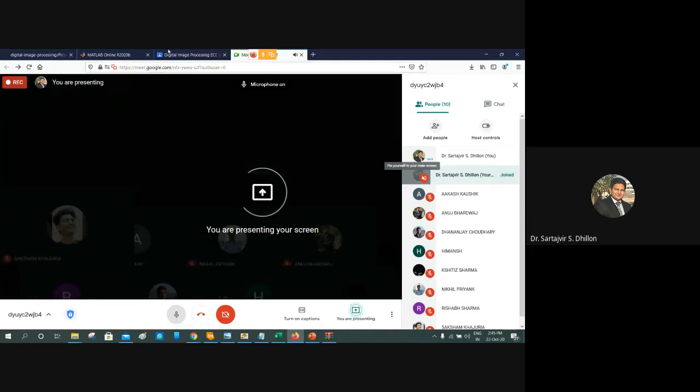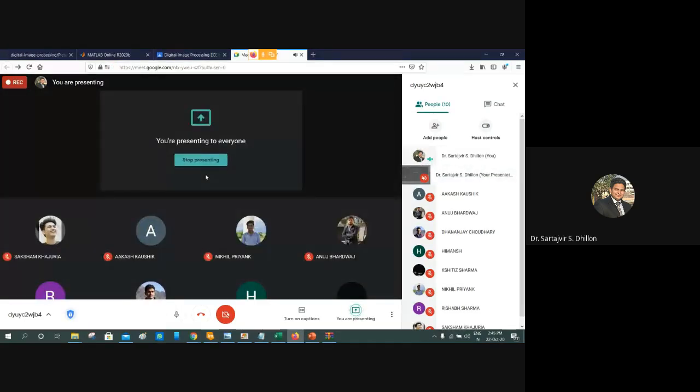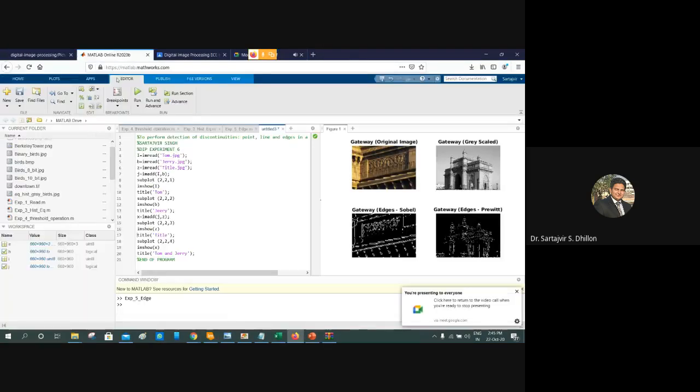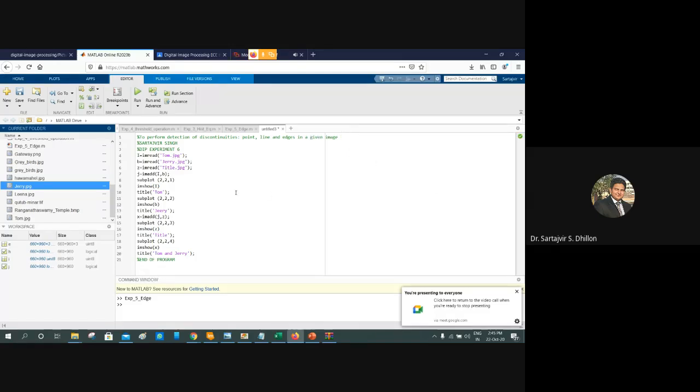Okay, hopefully my screen is now visible to you all. Now I have just put two figures, which are Jerry and Tom. I have put these actual figures here, and please ignore this particular figure. This is a previous output.